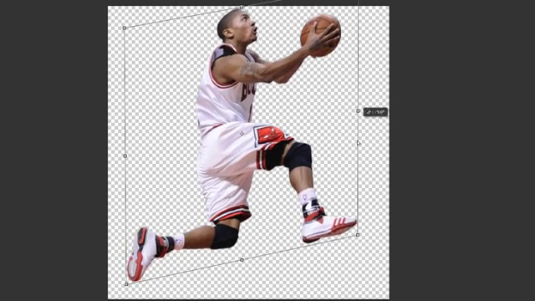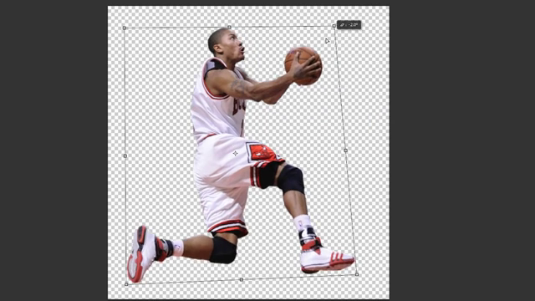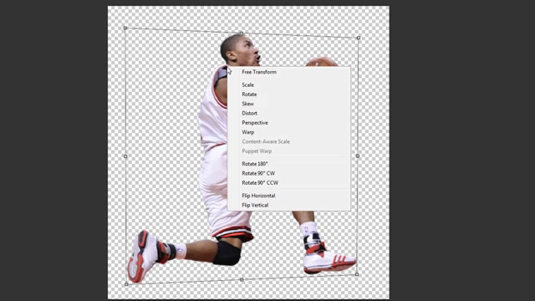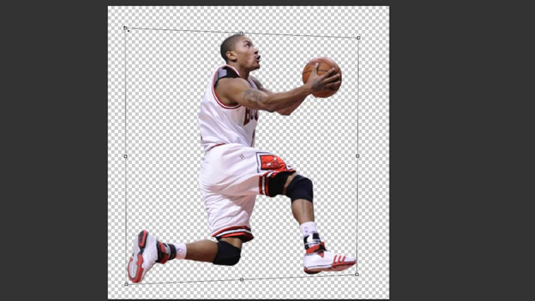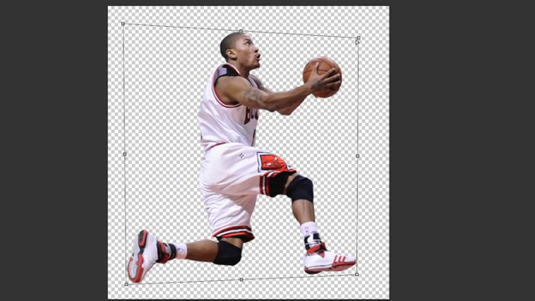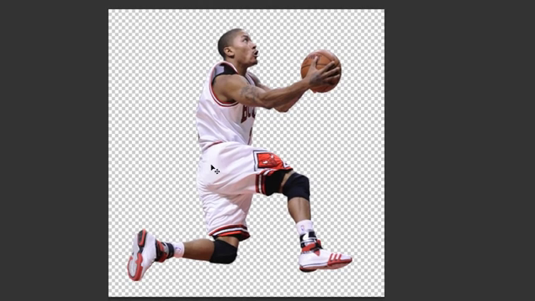Grab the middle one, skew it. So yes, you have got skew from the menu, which lets you do the same thing, but it's just kind of quicker to hold down Control and do it. Okay, so that's Free Transform on an object like this.